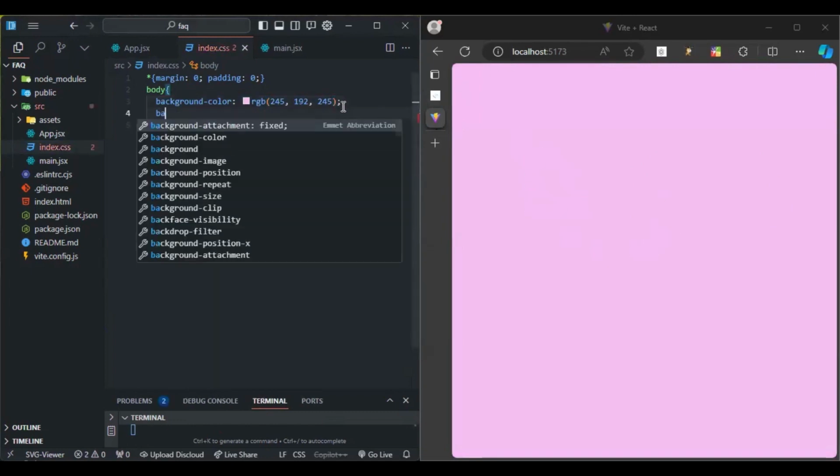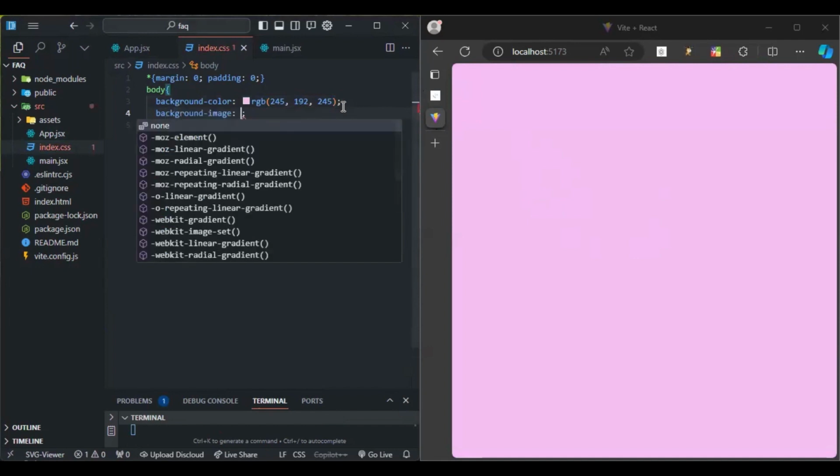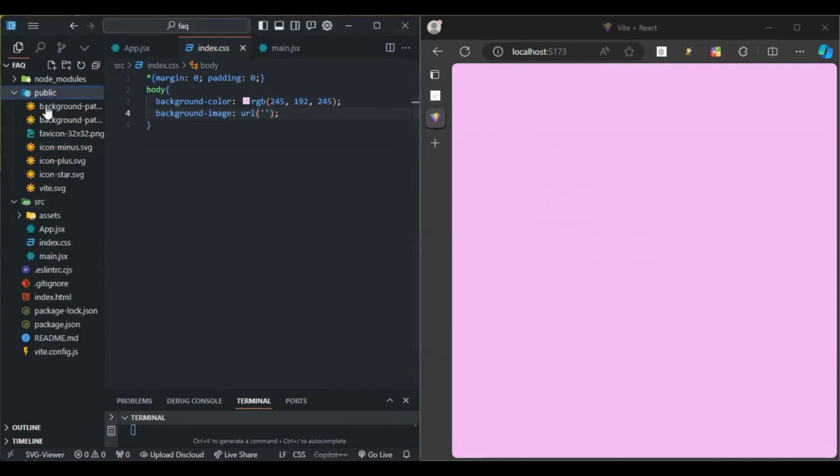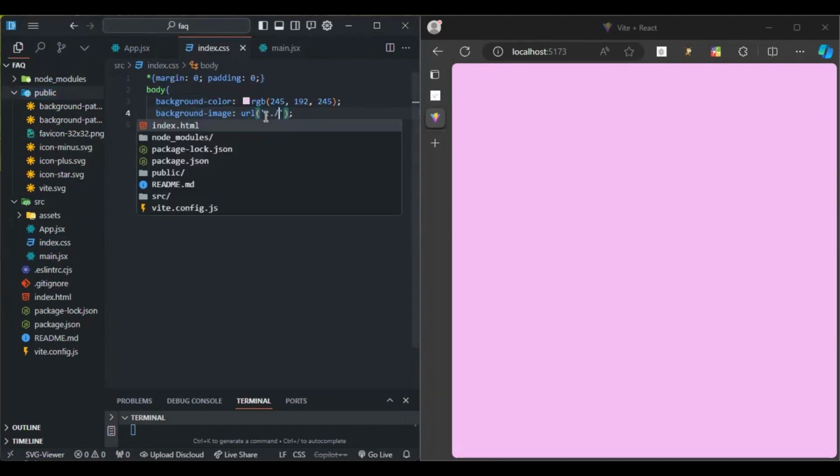Then I need a background image with a URL going to my public folder, because my images are in my public folder, and I'm going to get it.